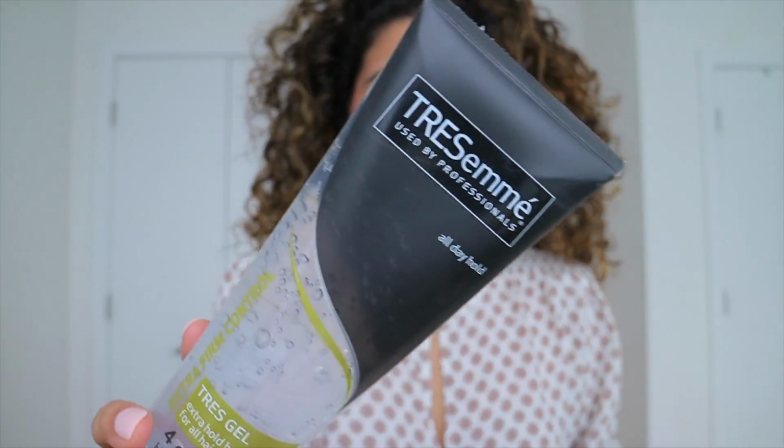For gel, I'm going to use the Tresemme Tres Gel Extra Hold Hair Gel for all hair types. This gel smells so good. It reminds me of my childhood when I was younger because I used to use that gel a lot. And I'm using it again now. Put it on top and on the bottom.